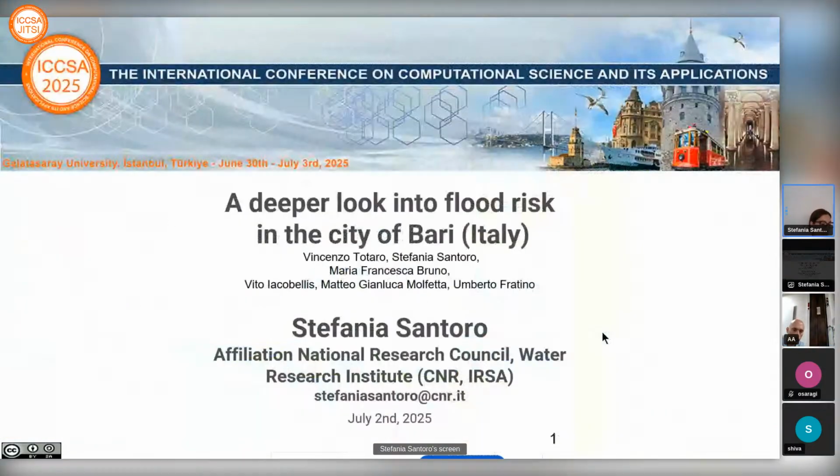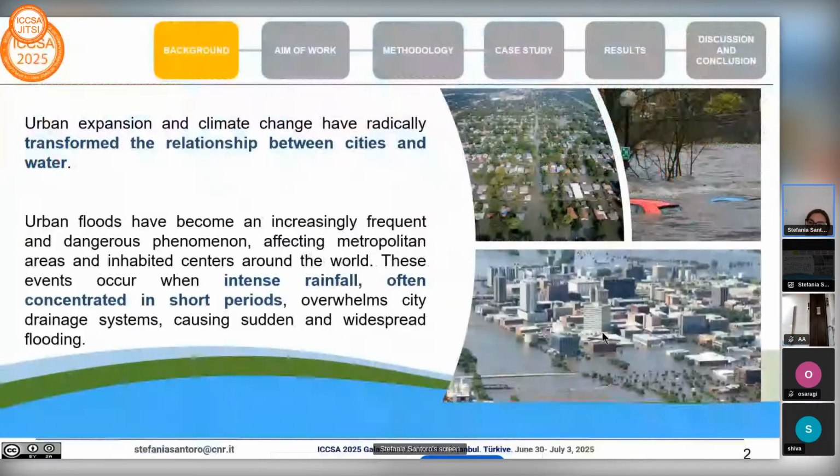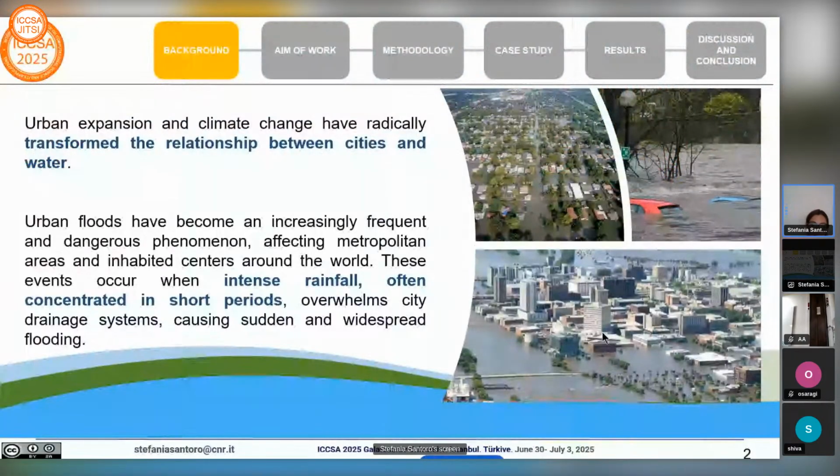Okay, this work has been built starting from the previous work presented. The title is A Deeper Look into Flood Risk in the City of Bari. The motivation to investigate urban flood risk arises from the awareness developed within our research team, but also widely supported by scientific literature, that pluvial floods are becoming increasingly frequent.